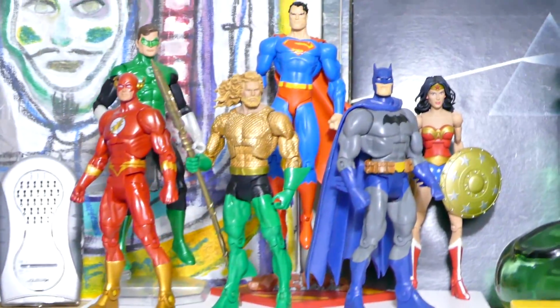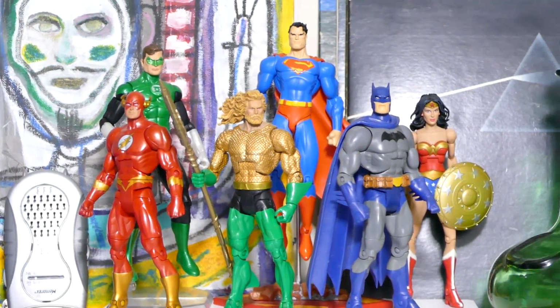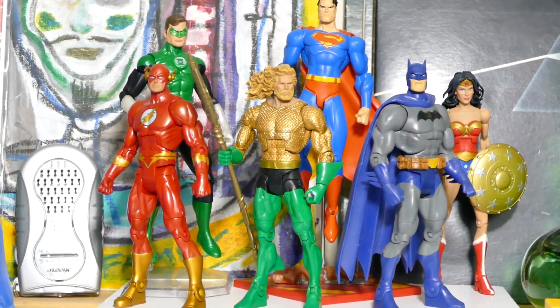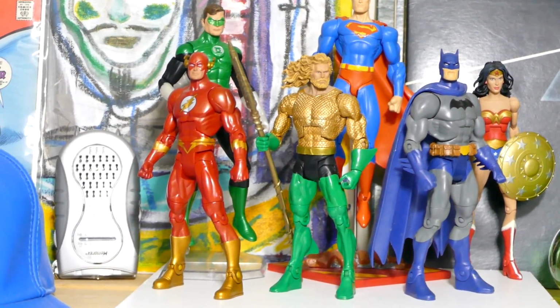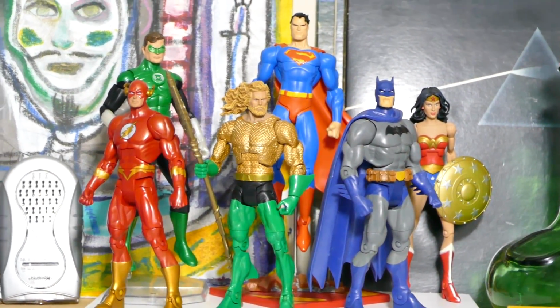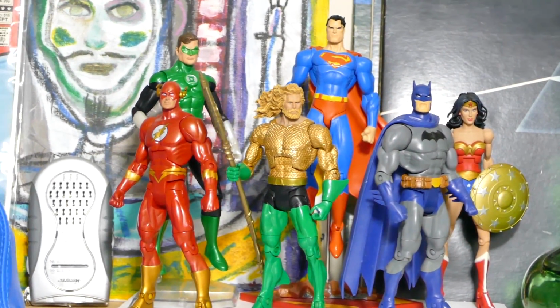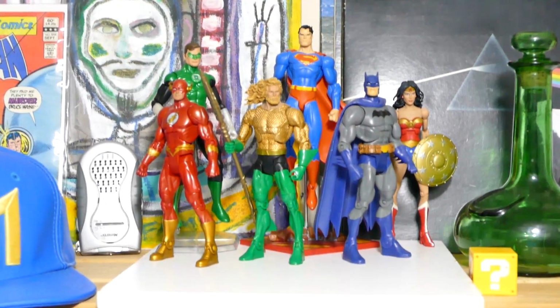We have another Justice League display. It's kind of a mishmash. The Jim Lee Superman and Batman. We got a classic Wonder Woman. I have the long-haired, no hook, so pre-hook hand Aquaman here with the Wally West 90s Flash and Hal Jordan. This one's actually not completely accurate to the time.